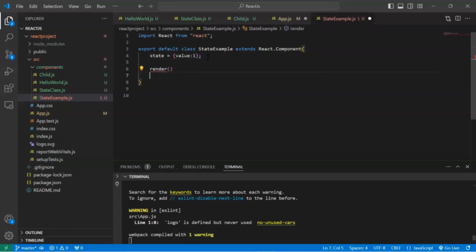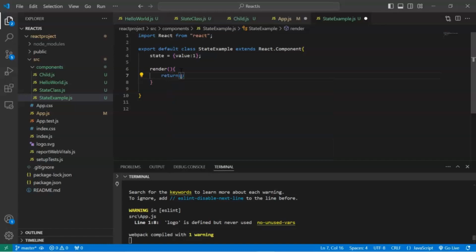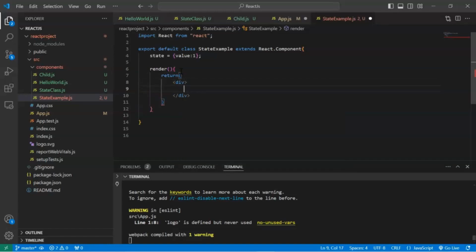Render, and in that, return. We will wrap that button in a div.